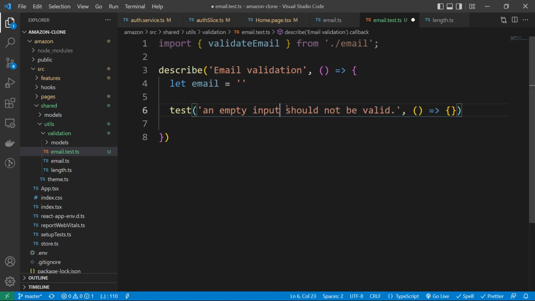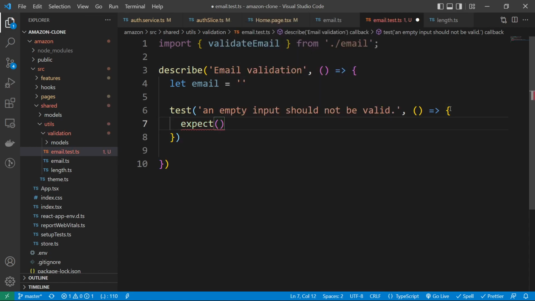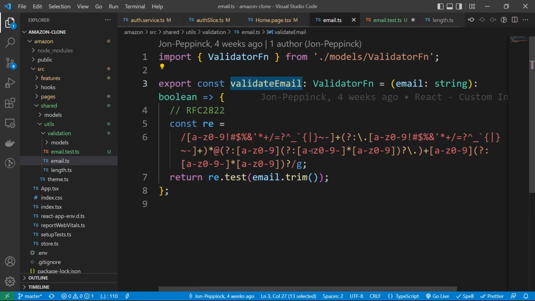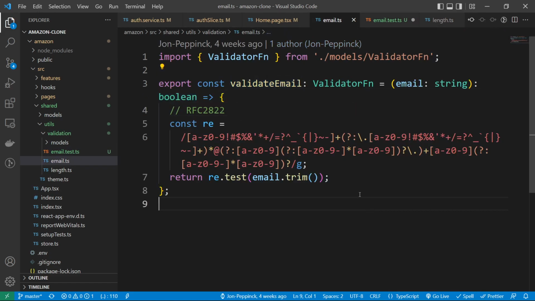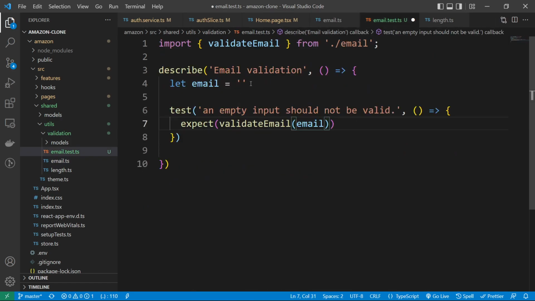Let's get rid of that space there. And then we can have an assertion, and we can just say what we expect to happen is we expect our validate email function, when we take the empty email, and recall that this function is returning a Boolean, so true or false value based on the email. If it matches this regular expression, it's a valid email and it will return true. But if it doesn't, then it'll return false. And if we're just passing in that, we expect that to be false.